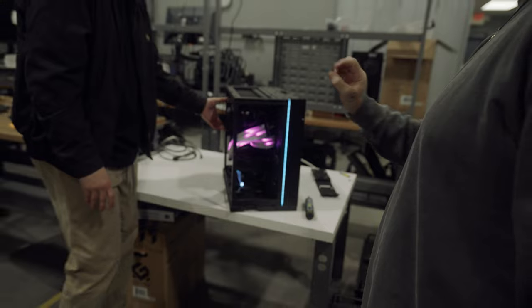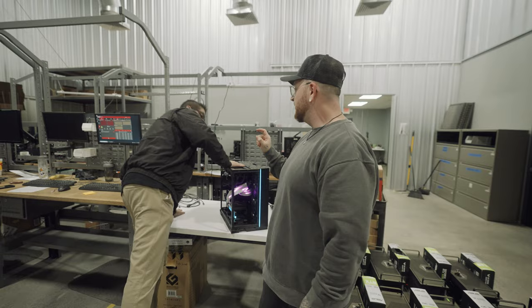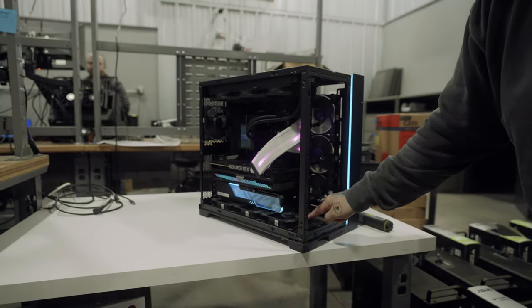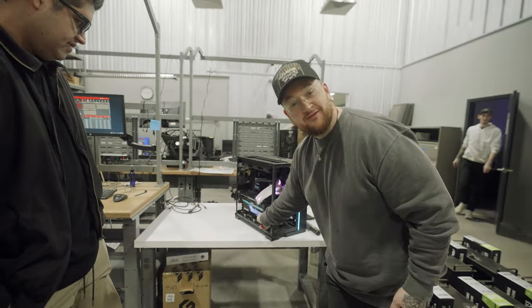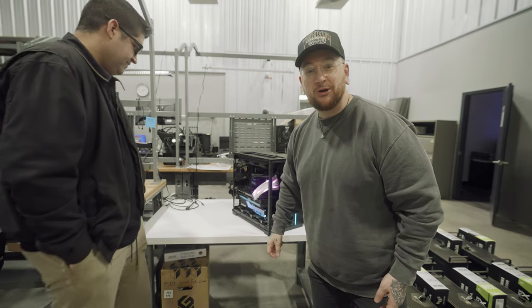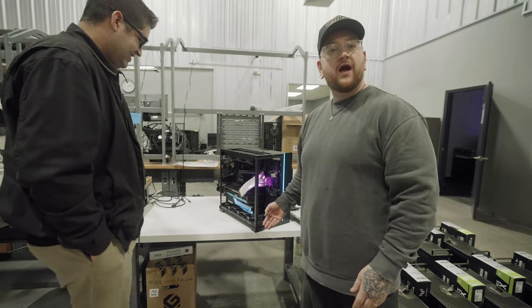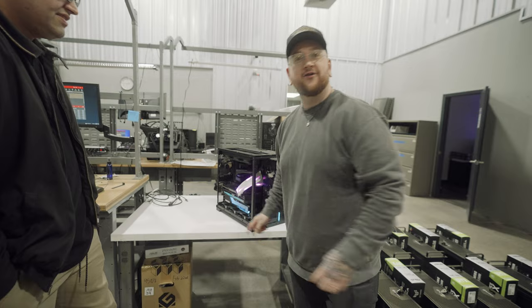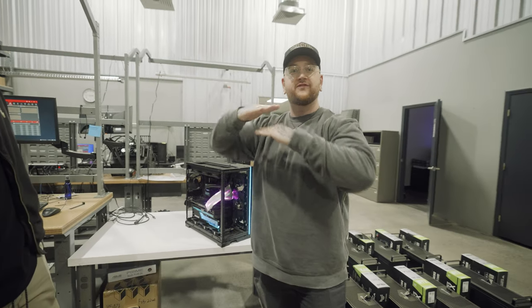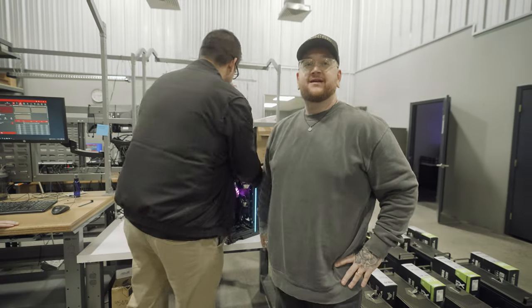Did you like my GPU riser? Asus collaborated with me on this build and sent me anti-vibration screws. See where the fan is? When it flips upside down, the fan blade was actually higher and hitting the plate. So I turned it on and it was making noise. I figured I installed the fans correctly — I didn't. So I shoved an extra screw underneath the mount to put distance between the fan and the GPU. Or you could have just brought it to PowerGPU and they would have fixed it right the first time.